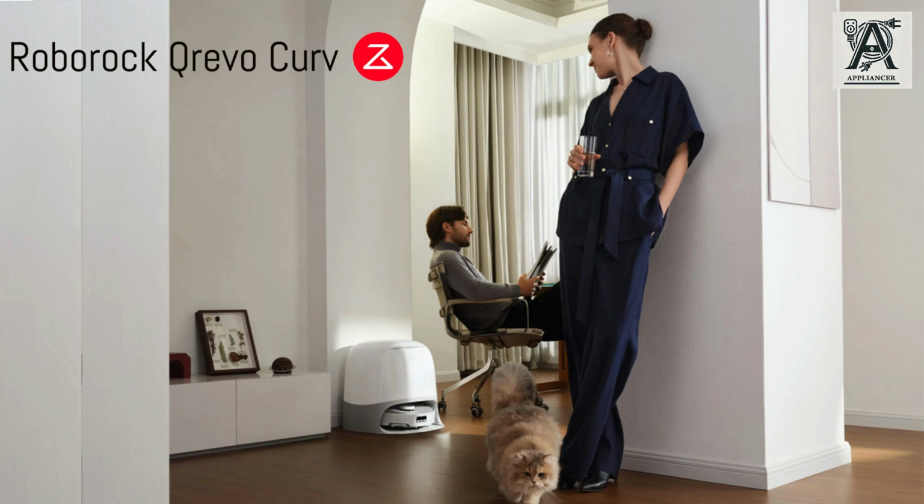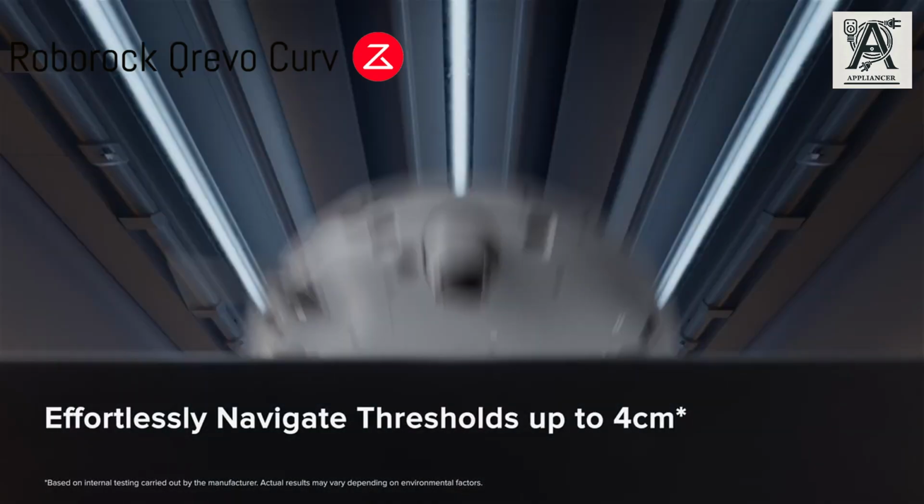With reactive AI obstacle recognition, it detects and avoids 62 object types in bright and dark environments. The LiDAR scanner and a flashlight help in the most challenging scenarios, even though the robot works better in daylight.